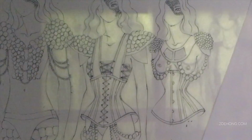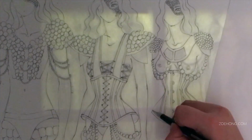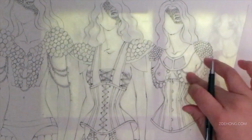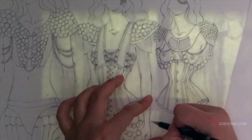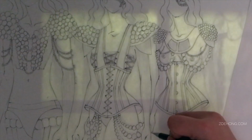Yeah, so that is how I prep an illustration for painting. I wish I could show you the entire drawing that I'm doing, but it started getting dark in my studio and you really could not see what I was doing anyway. So that's where we're going to leave off today.